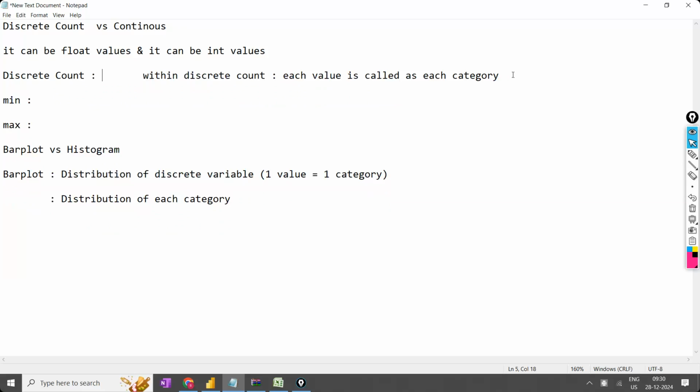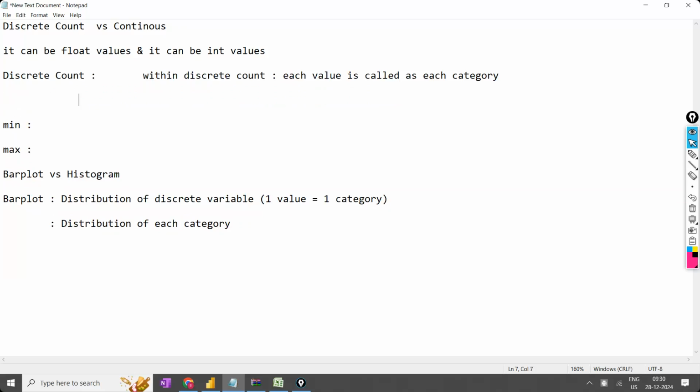In that particular variable, in a discrete count variable, how many unique values are there?